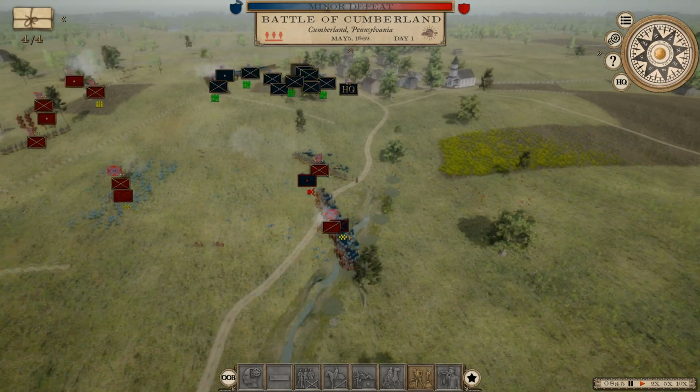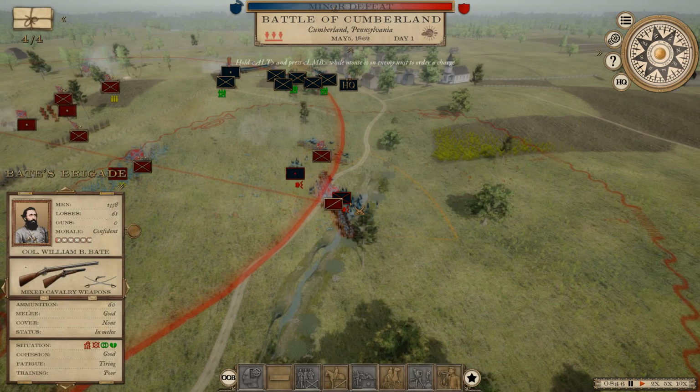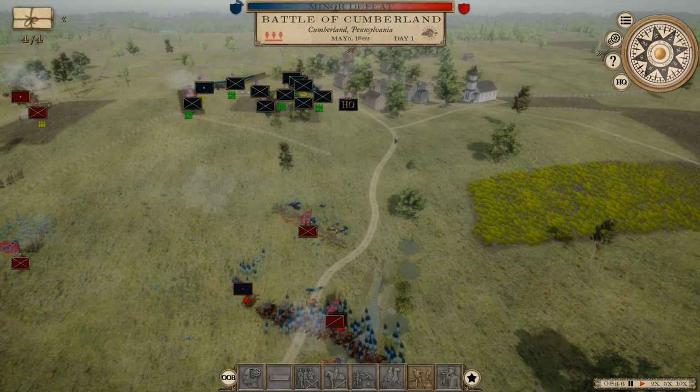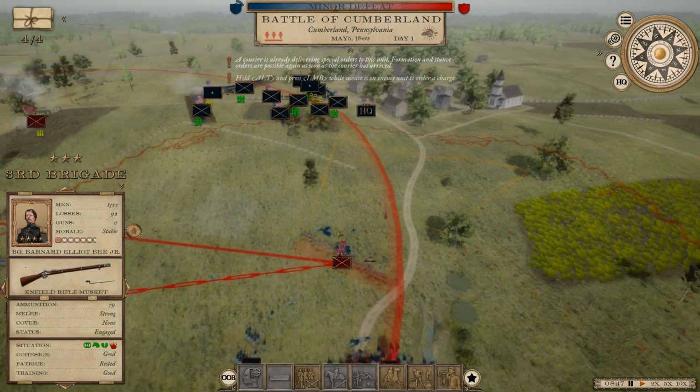And there we go, guys. An amazing, amazing attack by old Master Bate. He did manage to completely overrun that Union force. I'm going to make sure he just keeps on charging. Those are the results we are looking for. And hopefully, we actually take some Union prisoners here.